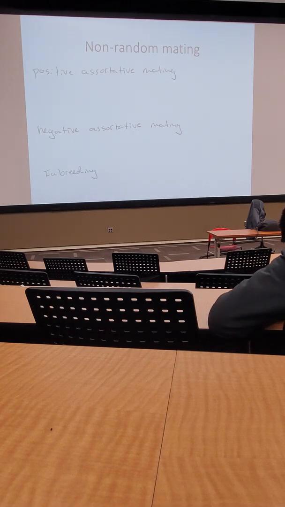So does anyone want to take a guess at what some of these mean? You can either shout it out or put it in the chat. Positive, it refers to the tendency for like individuals to mate. Yeah, exactly. So we can think of that at a phenotypic level, right? There's a trait that you have that someone else has, right? But we want to think about it at a genetic level too, right? We assume that similar phenotypes have similar genotypes, we can define it like that. So similar genotypes are more likely to mate.